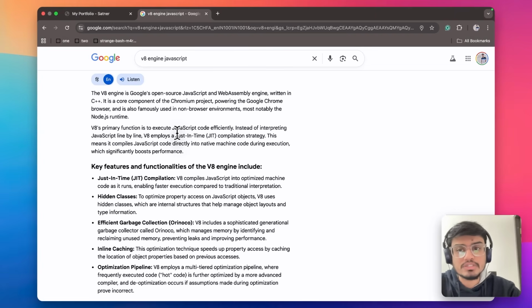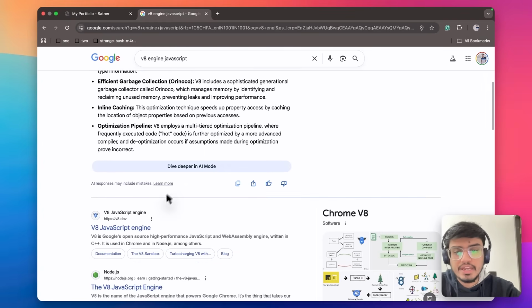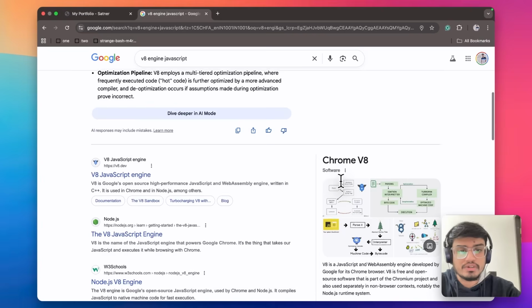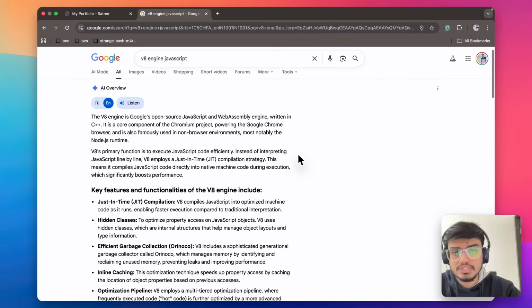Okay, so this means it compiles JavaScript code directly into native machine code during execution. So it actually boosts the performance and reduces the load time for the compilation of the JavaScript code. Okay, so this is how it is, and you can learn more about this JavaScript V8 engine. Okay, so it was created by Google only, basically for Chrome. But nowadays most of the world is using this Chrome's V8 engine for executing JavaScript.